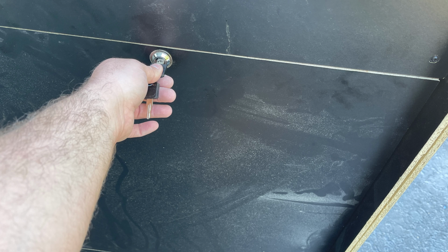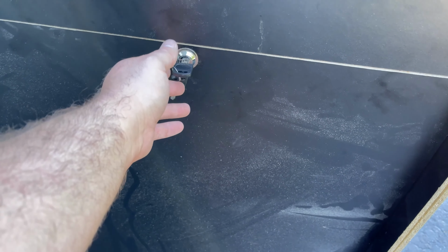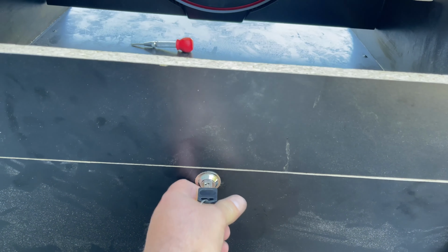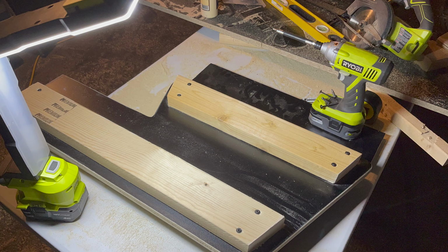So I should have bought a key that was 3/4 depth, but this is like 1 inch, so I had to bend the arm there a little bit, but it works fine. I haven't looked at my actual Megacade to see if that's how Dave did it too, but hey, whatever, it works. Probably, I was too lazy to put it in a vise too. I just kind of wrenched on it, so whatever, holds it nice and tight. I like it. So it's finally becoming like a closed-in cabinet.